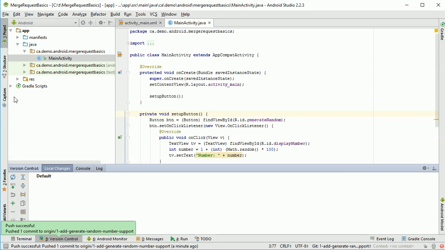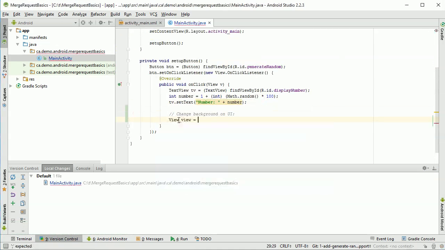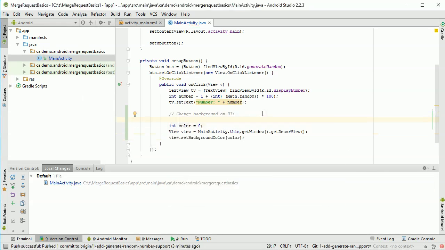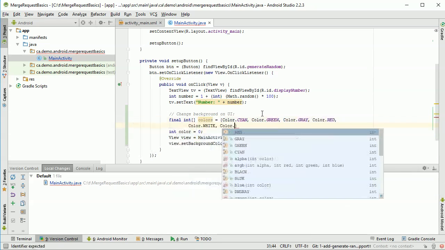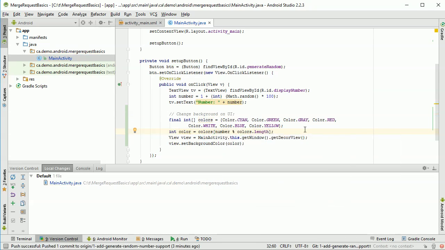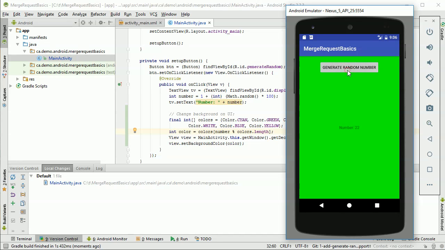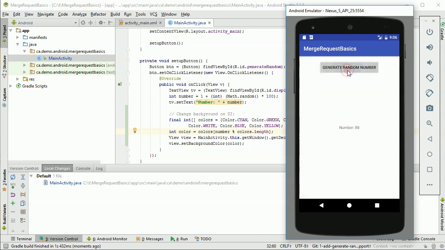Okay, so now that I've done that once, that was my starting process. Now I'm going to want to do it again, and so I'm going to start the next set of changes. So maybe I'm going to change the background this time, again simulating the workflow, just making whatever change I want to make to the code. Here we'll make it pull a background color from a list of possible colors randomly chosen by the number. So now every time I click the Generate Random Number button, it not only changes the number but also changes the background color based on that random number. We say, okay, that's the next part of the feature that I wanted.